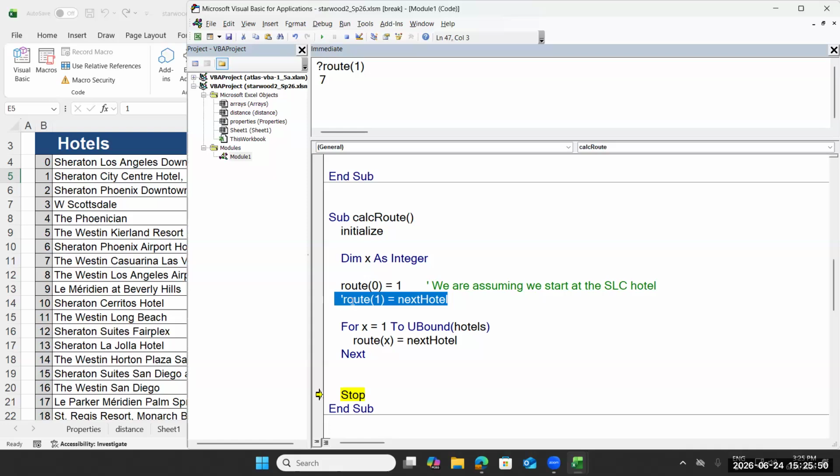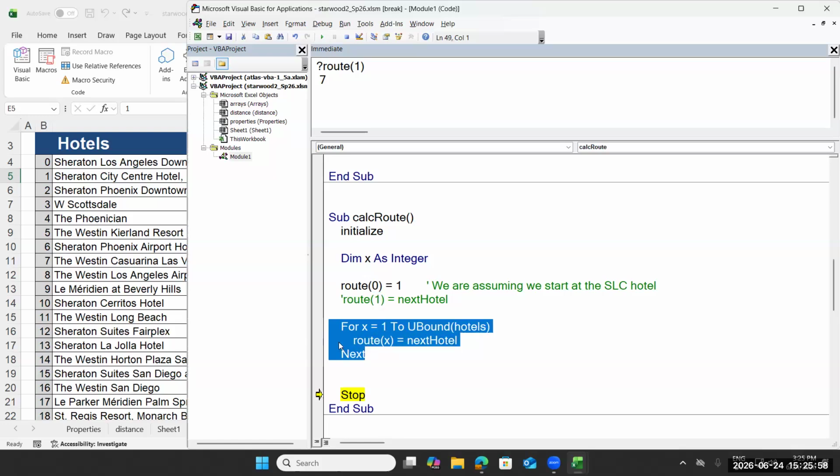So we took this line, I commented this out. I was just running this one time for this next route. And then here's a loop. We're going to do this for every element in the route array. And that's going to give us a route. How about that? Okay, so if we run this, this should work. Are you ready?